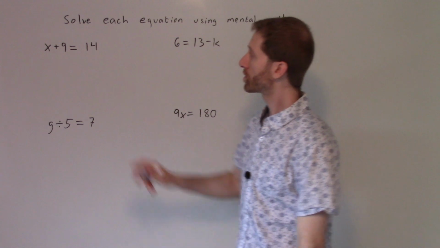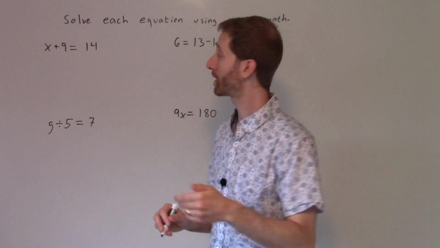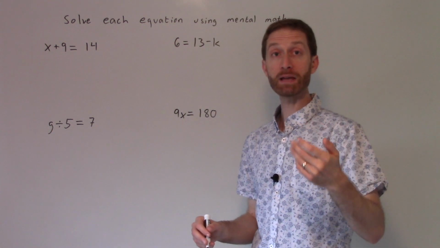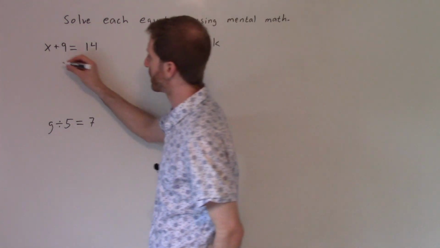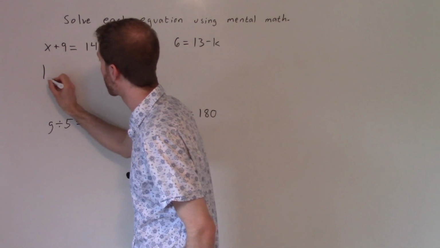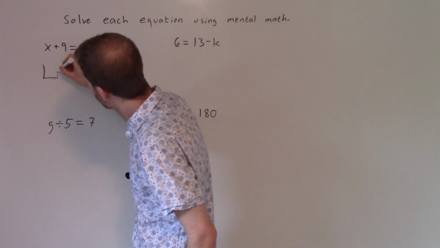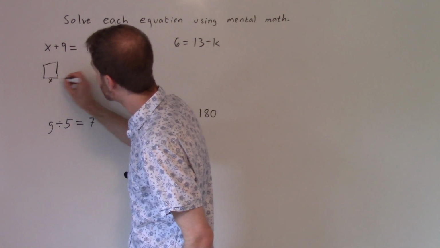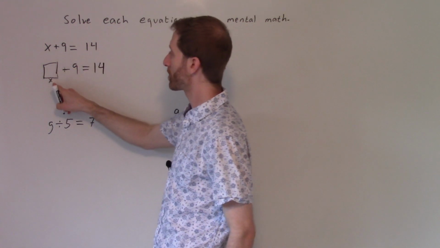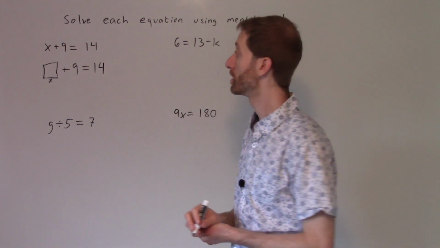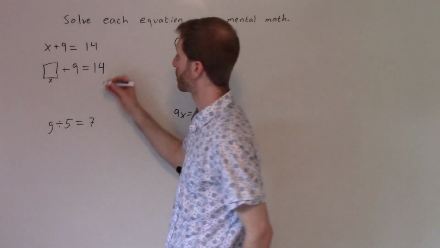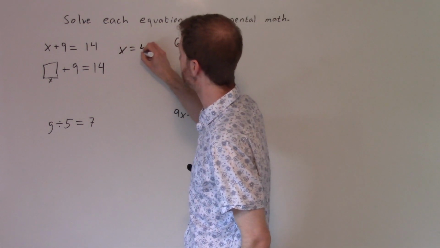So to solve this one with mental math, I look at that and say x plus 9 equals 14. Now, if you remember, my definition of a variable is a label that goes on top of an empty jug. So I'm looking at this as some empty position, some empty block that we call x. Plus 9 is equal to 14. So I'm saying something called x plus 9 is equal to 14. Well, what number plus 9 is 14? 5. 5 plus 9 is equal to 14. And so our solution to this one is x equals 5.